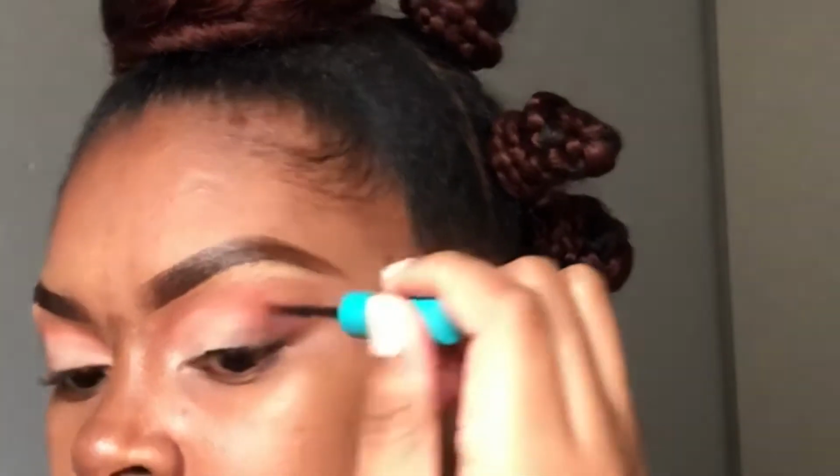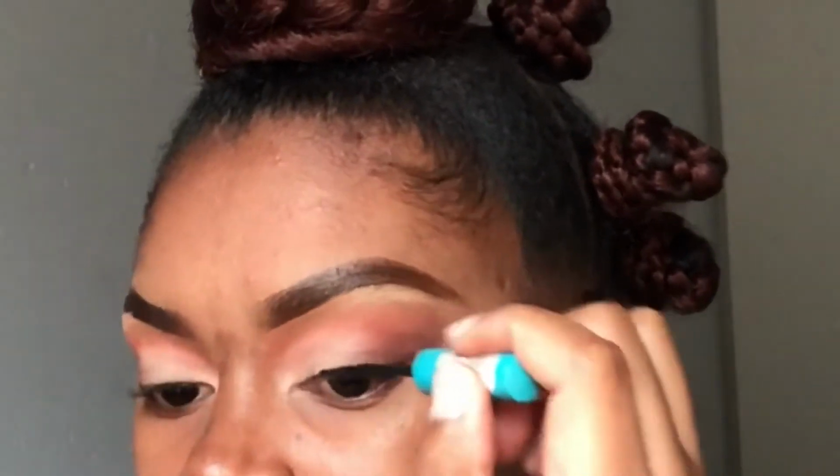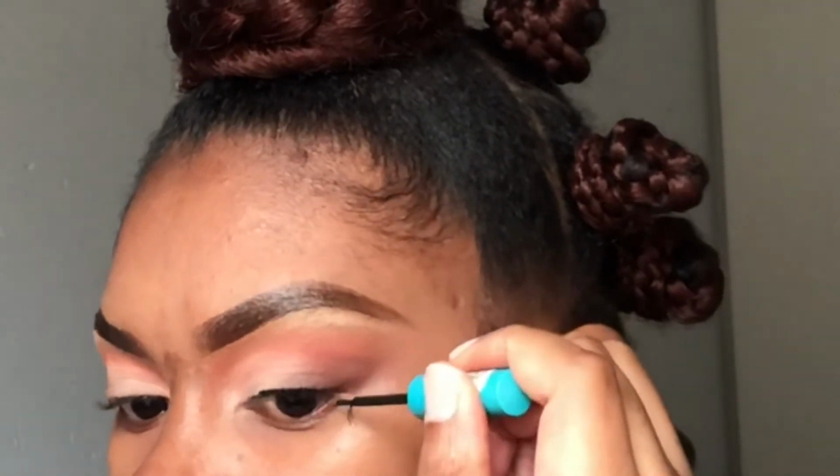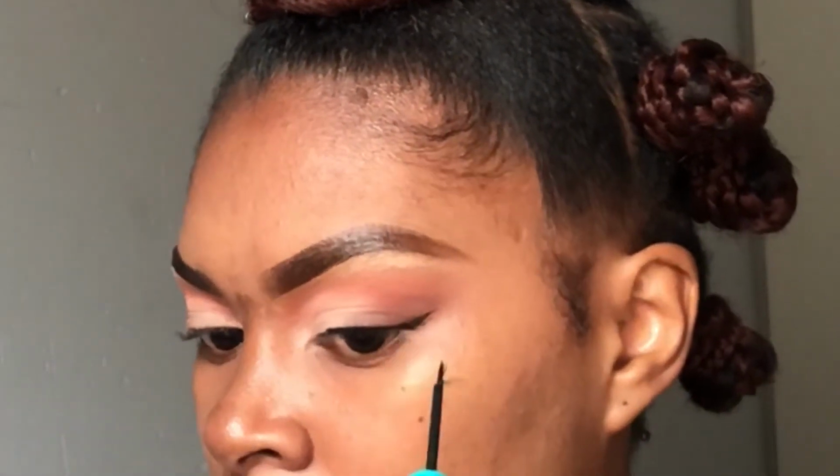Okay, so I'm going to take this brush and I'm going to dip it from the tip of this mascara thing, and that's the ink, and I'm going to wing. It seems to be working.